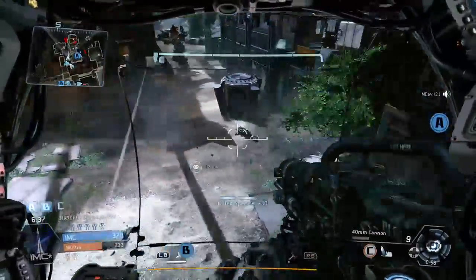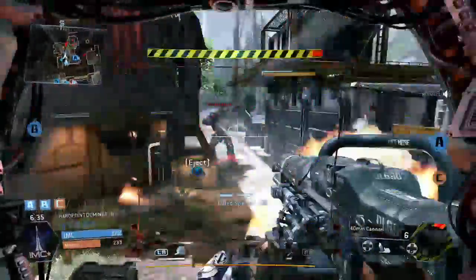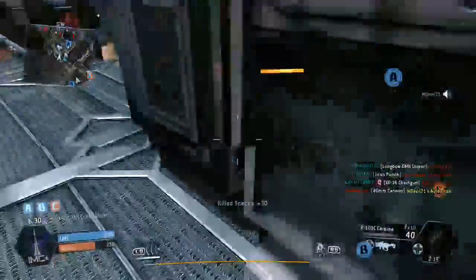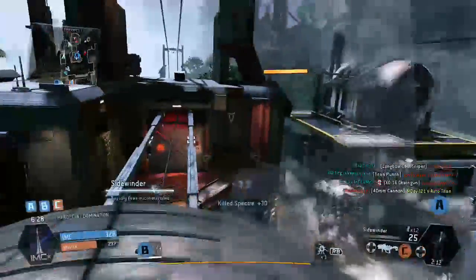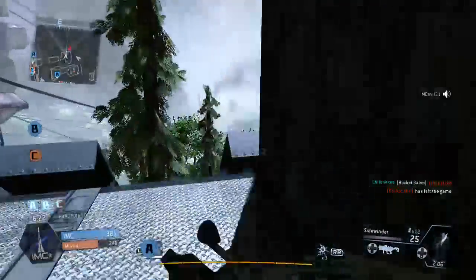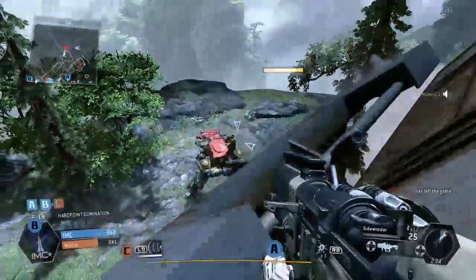Boom, boom, boom, boom, boom. Oh, yeah. Warning. Reactor unstable. I think I got him with that nuclear explosion. Did I get him? I tried to do it to him. Oh, no, he survived. I gotta go kill this guy. Where's he at?